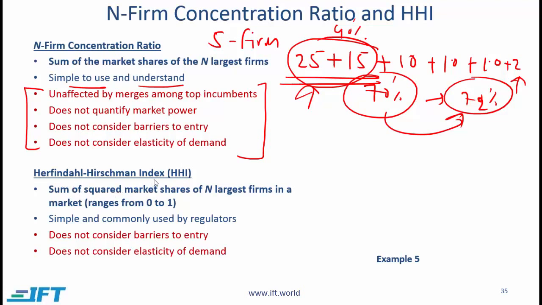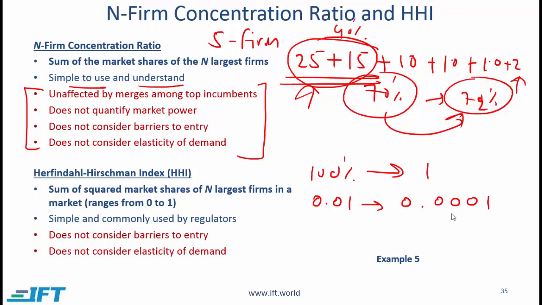The HHI is slightly better but it still has issues. The HHI is the sum of the squared market shares of N firms in a given market, and this number will range from 0 to 1. For a monopoly, the HHI will be 1 because you have one company with 100% of the market share — expressed as a decimal, 100% is simply 1. So the HHI for a monopoly will be 1. If you have a perfectly competitive market, market shares will be extremely small — say 100 players each with a 1% share, which is 0.01 as a decimal. Squaring gives 0.0001, and multiplying by 100 gives 0.01, still a very small number.